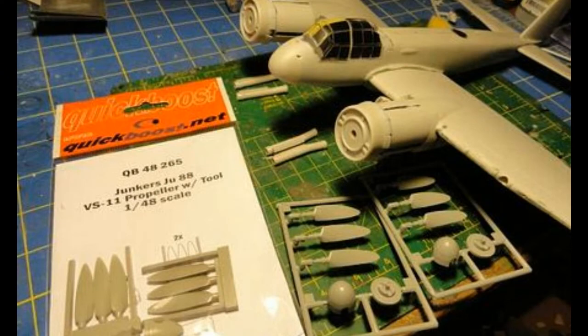Okay, for the conversion to the A6, you're going to need to use the thin chord VDM propellers. Now the VS11s were actually for the A4 and the G6, as pictured here, but I had to source the VDMs from another aftermarket company. Unfortunately, I didn't get pictures of it, but basically it's just a thinner looking blade, less chord to it.